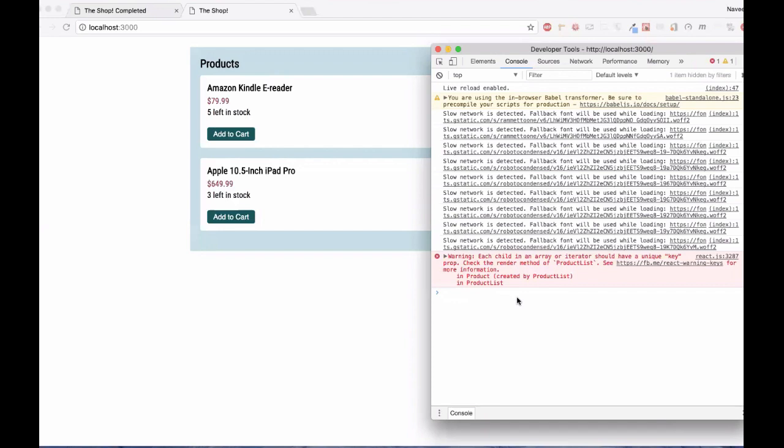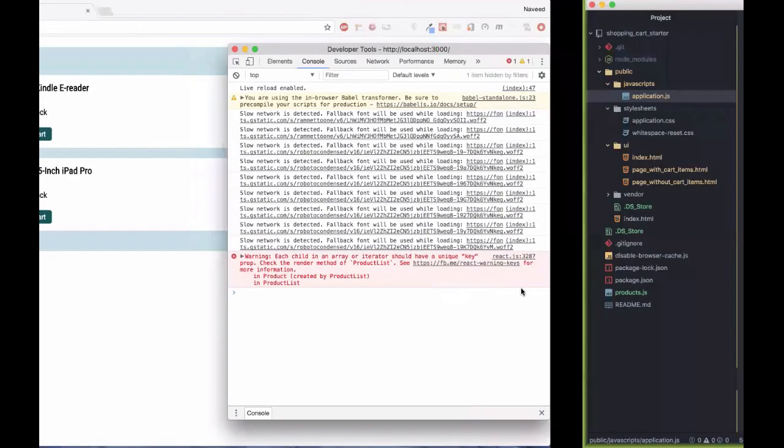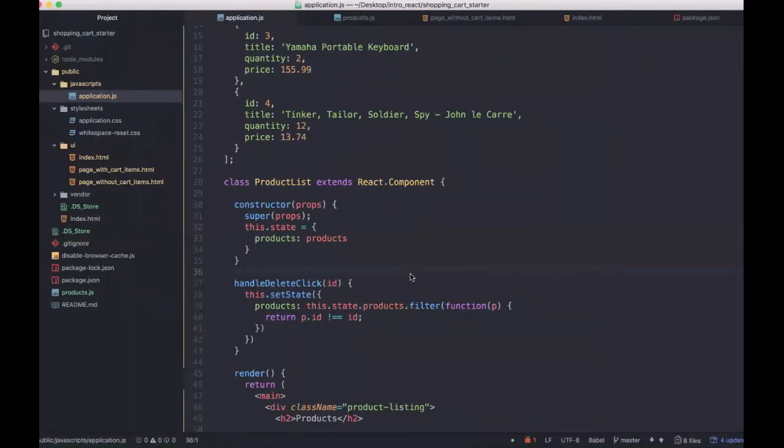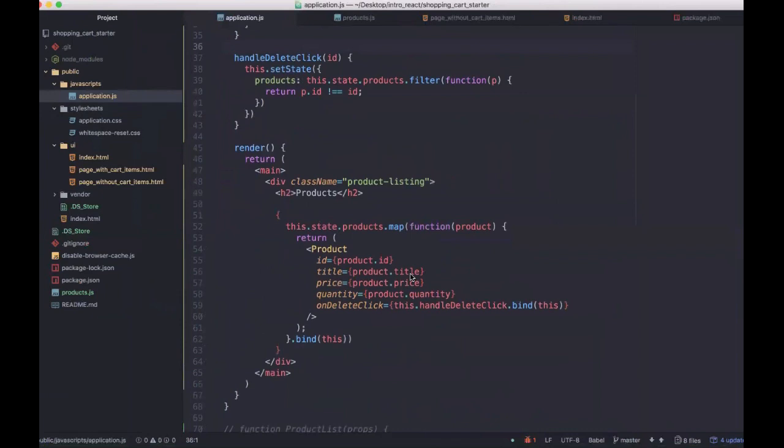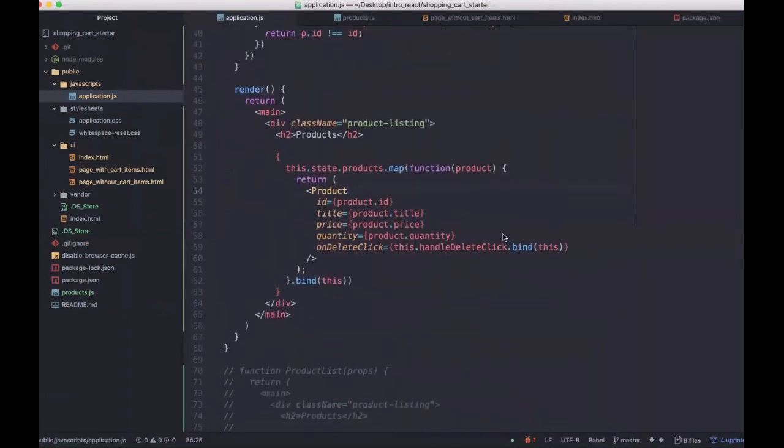Well, for precisely the reason that I talked about before, which is that reconciliation step. If you do not provide a key prop to a list, React is not able to use that very clever algorithm that it uses to see what minimum change it needs to do. So if you don't use the key prop, React will just re-render the whole thing and not do the reconciliation step. So it's inefficient to not use a key prop on the product.